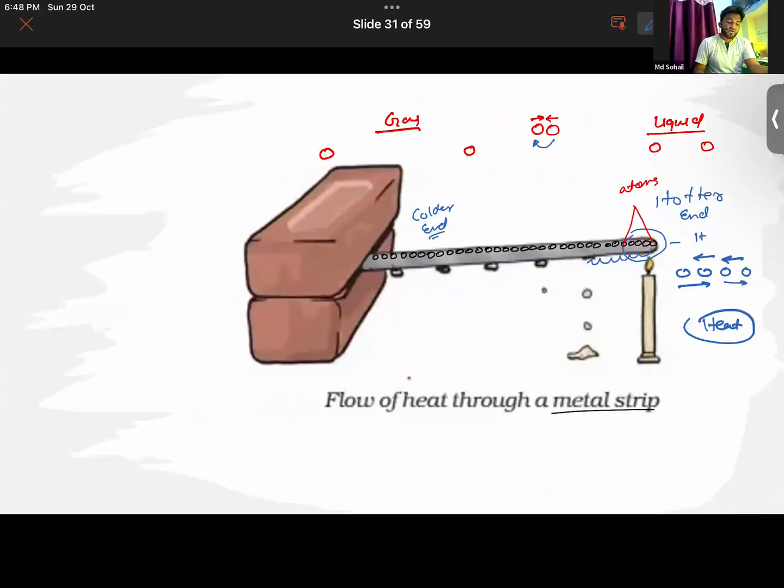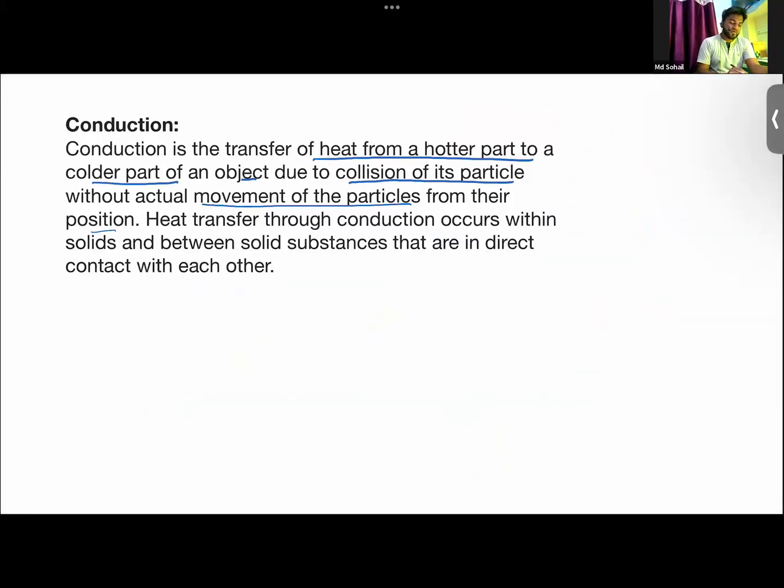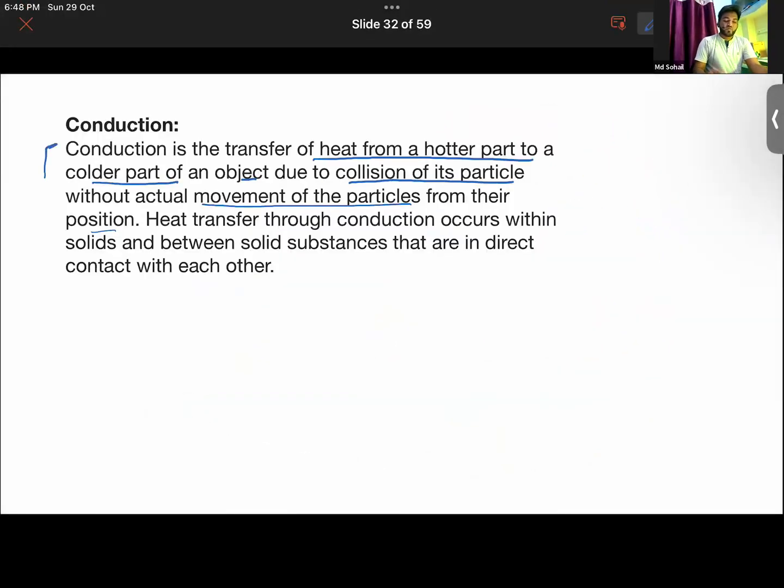So that is simply about conduction, and we define it as follows. It is the movement of heat from the hotter part of any object to the colder part of that object. For conduction to take place, the two bodies have to be in contact with each other. So remember that point also. And where does this mode of transfer of heat take place? It will especially take place in solids, within a solid substance or between two solid substances.